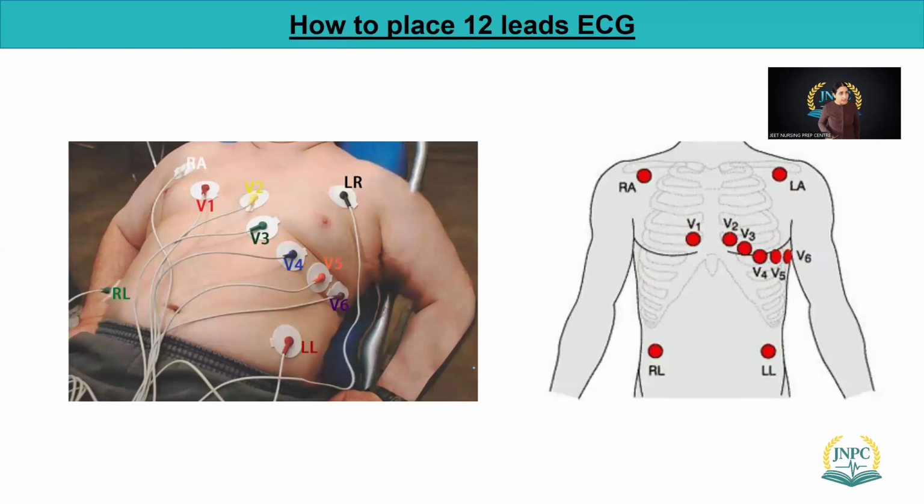Everyone should know that. So now let's talk about how to place those ECG leads. Look at that, they're 10 in number, but we just use 12 lead ECG. Why 12 lead? Someone said it's too hard, but you have to do it. If you are a nursing student and you have done your 3 years, 4 years in nursing, and then if you're working already, it should be easy, right? These are basic. We start learning from our first year.